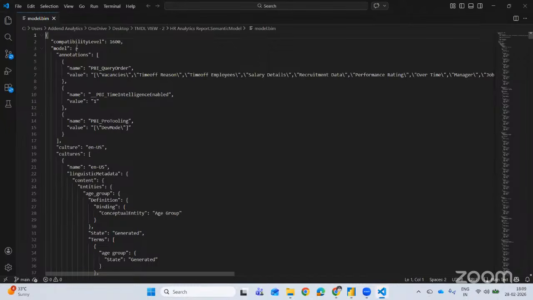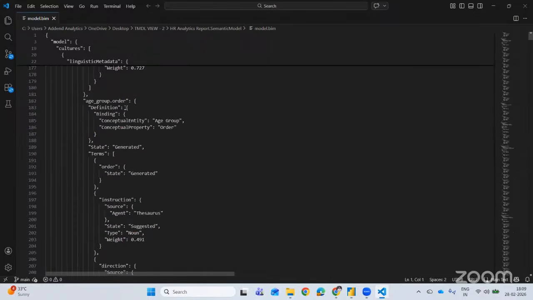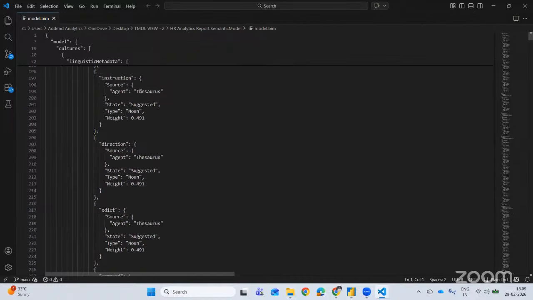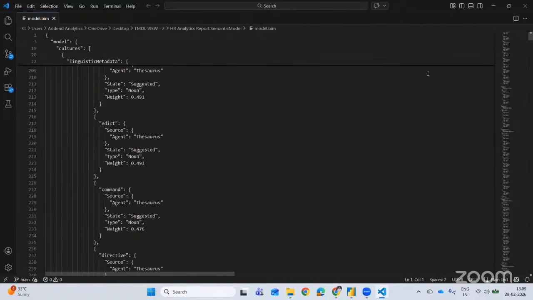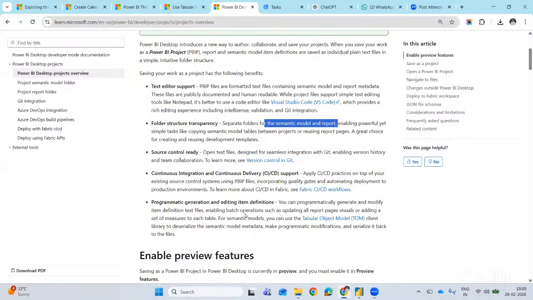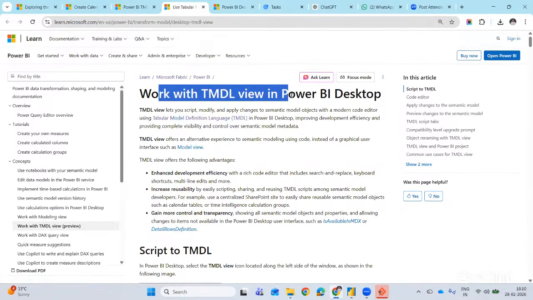So here you can see, in this textual format, we were getting all the details related to our metadata. But the thing is, it was challenging. We can separate, but it was challenging to find the tables, the columns, and the details about the measures. And everything is stored within this one file only. The other benefits you can just go through here. I will share the blog link in the comment section. So the challenge was that everything was in one single file, and it was challenging to keep it in a more structured way. So they introduced this TMDL view and TMDL format.